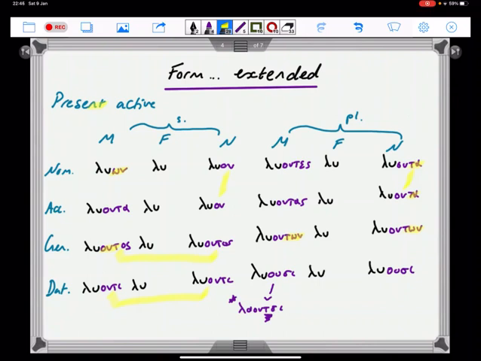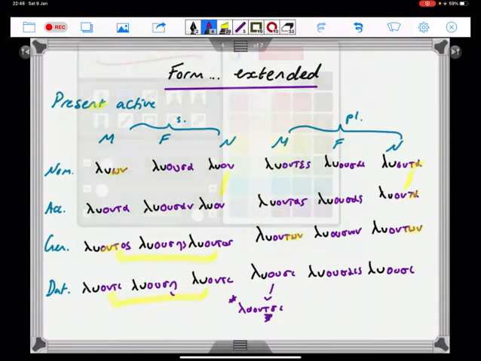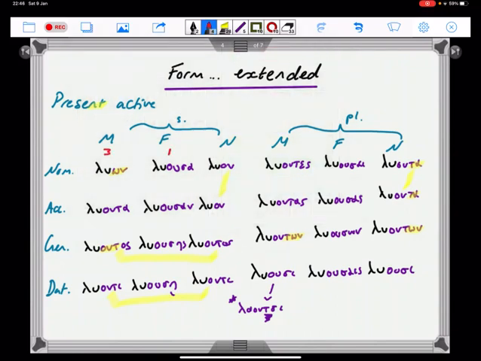Feminine is a bit different. You've now got luusa, luusan, luuses, luuse, luusai, luusas, luuson, luusais. You might recognise this. What you've got here is a 3-1-3 paradigm. So the masculine and neuter follow the third declension. The feminine follows the first declension, because in the third declension there is no difference between masculine and feminine, so you couldn't have separate masculine and feminine endings.